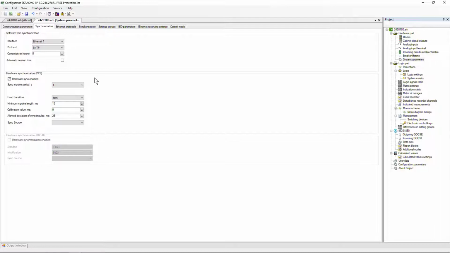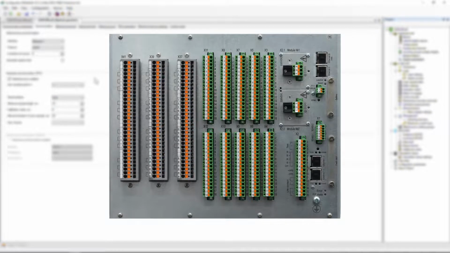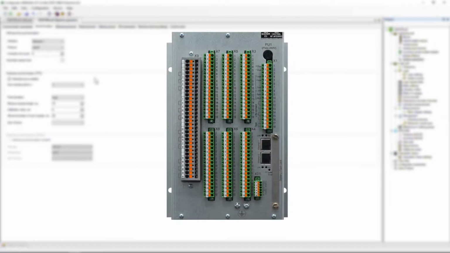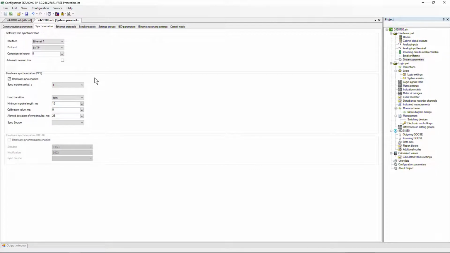Please note that in order to use this synchronization, IEDs of all types except 1/3 of 19 inches must be connected to synchropulse terminals X29 and X210. And IEDs with a 1/3 of 19 inches must be connected to terminals X18 and X19. Up-to-date information on the connection to the connectors is given in the schematic diagrams and on the marking of the back plate. The following settings are configured for PPS synchronization.